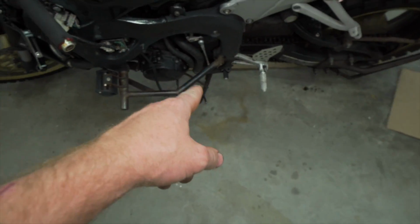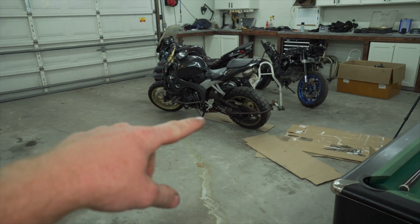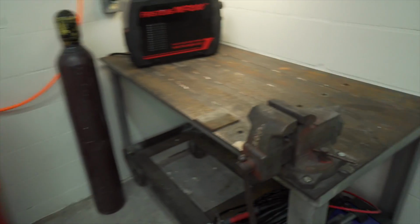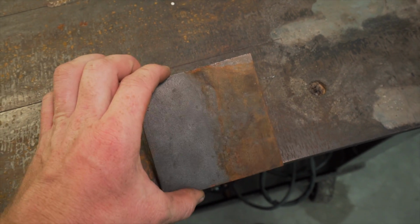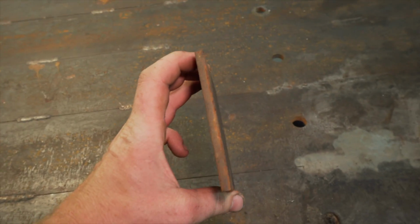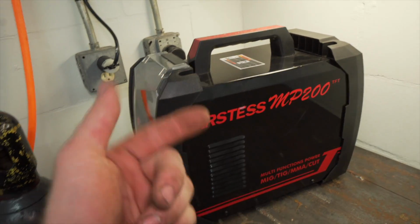So I'm gonna pull that off and then kind of try to find the angle, which I think I already got because it broke off at a specific angle. So I'm just probably gonna cut a large oval almost out of this with the plasma cutter, and then I'm going to use the TIG function to weld it on.